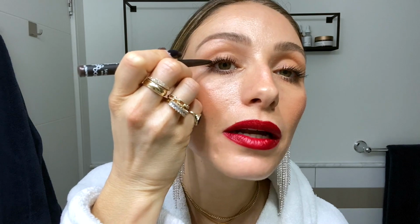And then the other thing you can do if you want to, well, all of this is optional actually, is just do a little bit of eyeliner. This is the First Bees Defining Eyeliner in Onyx, and I've been doing this for some of my daytime looks, but just do a tiny little flick. It almost just looks like a little extension of your eyelashes, but it's really pretty. It just brings your eyes out like that.